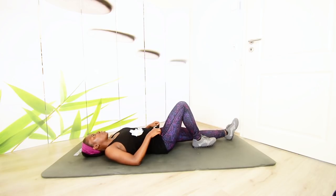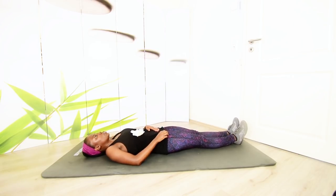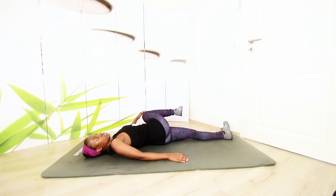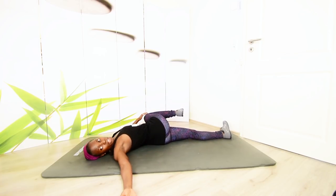Bringing your legs down, getting into the rotational stretch. So you want to bring your leg towards the chest and rotate it over to face the other direction, bringing your hand into the mat. And we are going to be holding this for 20 seconds per side, pushing your shoulder into the mat and feeling that gentle stretch in your entire lower back, in your glutes. Keep holding this right there. This is a very good stretch if you have back pain as well.